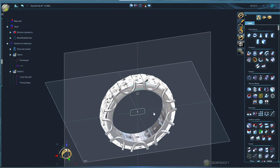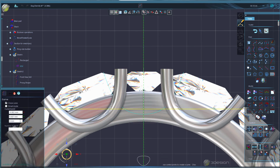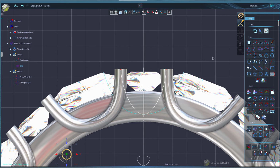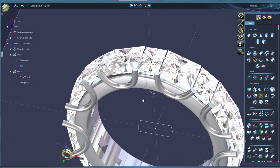And now we can, let's bring back our band from the tree, and we're going to do a new sketch. And just like we did before, we're going to use a symmetrical vertical curve, open, and we're going to draw in the shape for our other set of prongs. Okay, go ahead and exit the sketch. We need to bend that to match our side view shape. So let's go here and rename this one first. That's going to be our front view.